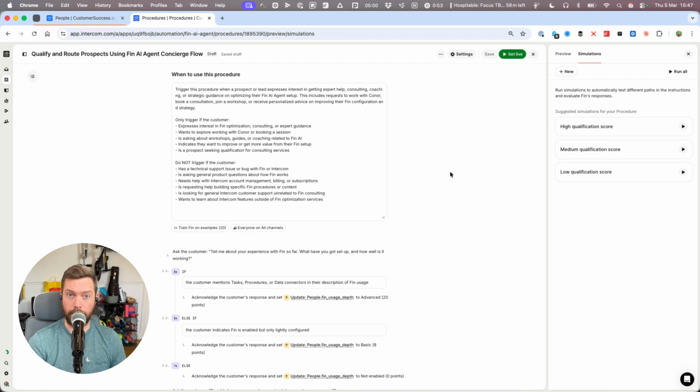I hope this is really helpful, a good view on how to set up procedures, the things that you do need to do manually at the moment, although I suspect, given that this is still in beta, there's going to be a huge amount of improvement here. I've already seen some previews of some things that are really exciting and should really help. But yeah, hopefully this gives you a good view of setting up your first procedure.